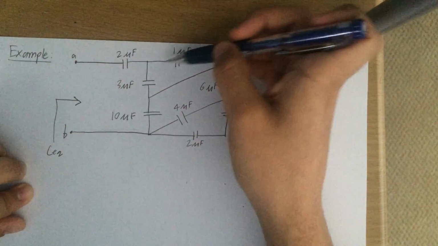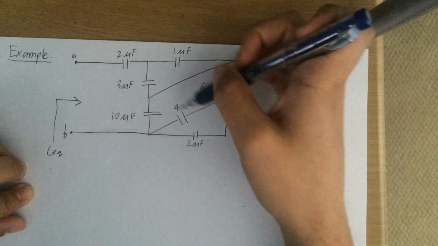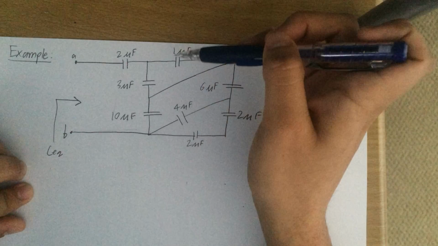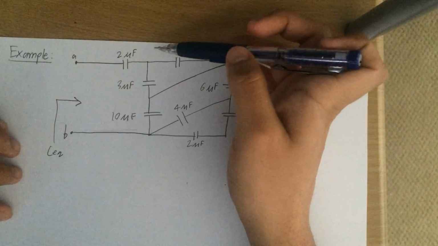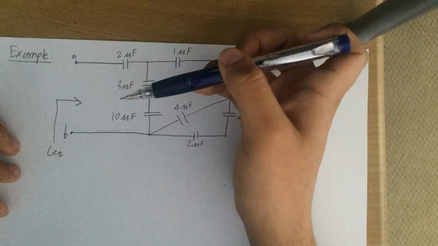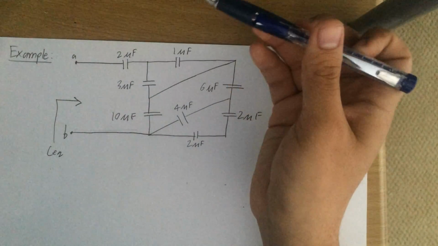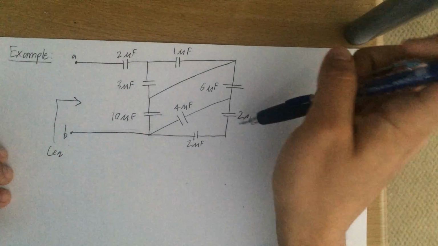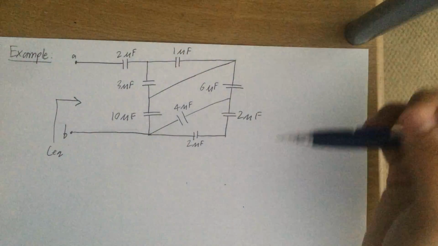So here we have the capacitor values, and capacitors are normally in units of microfarads, okay? Because a farad is a really big unit, so you use microfarads or picofarads, 1 times 10 to the negative 12 farads, okay? But in this case, it's all going to be microfarads to make the numbers a little bit easier, okay?